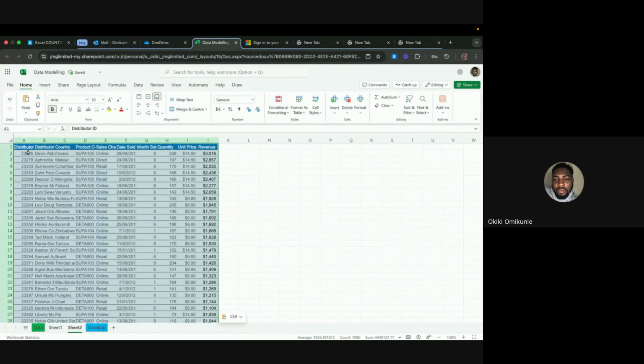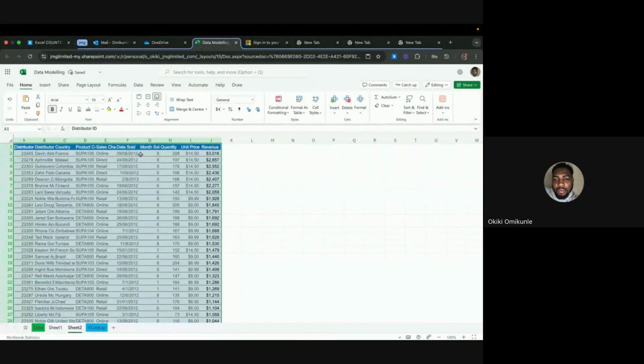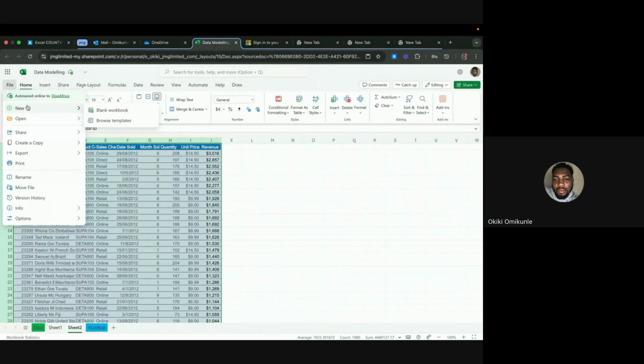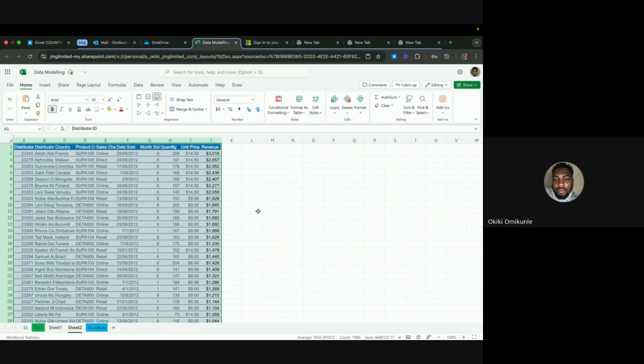For example, now, like what I'm saying about learning every day. Today at work, what I learned is how to create a new worksheet without coming here and clicking new blank workbook, just by clicking on one button, Control N. I didn't know that before today. So when I was telling you guys, you thought I was joking.